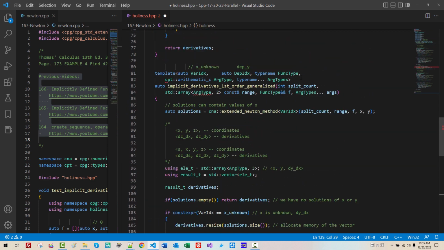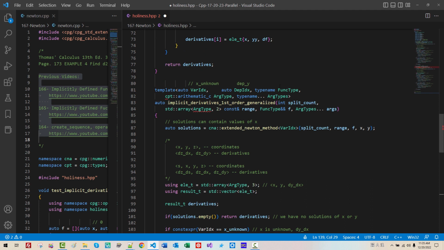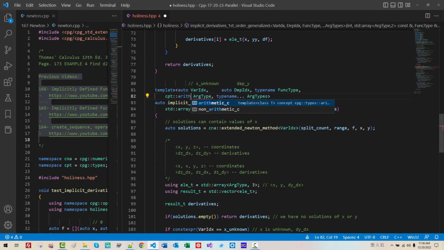Scroll up. Then we have to make ARG types to be identical. I think I made typo here. Arithmetic.